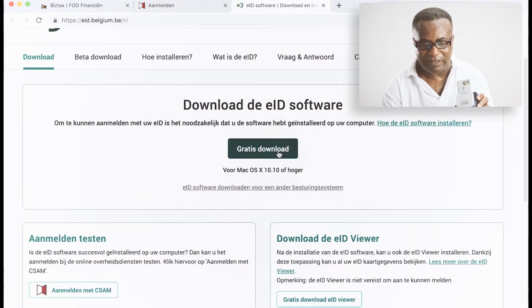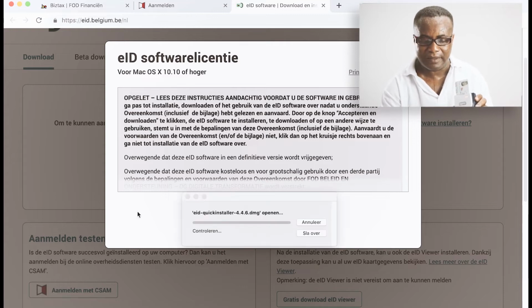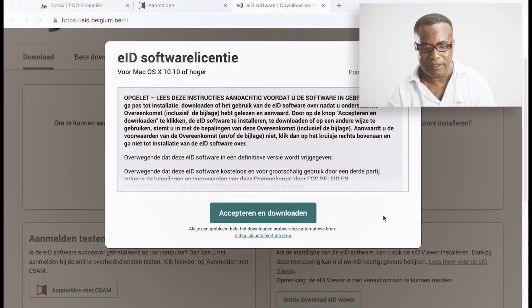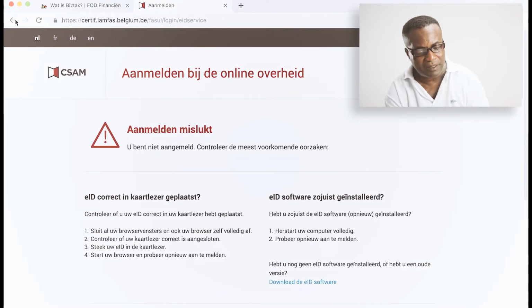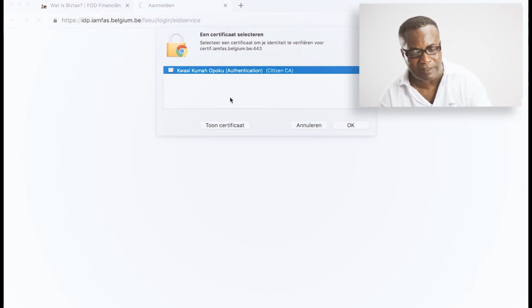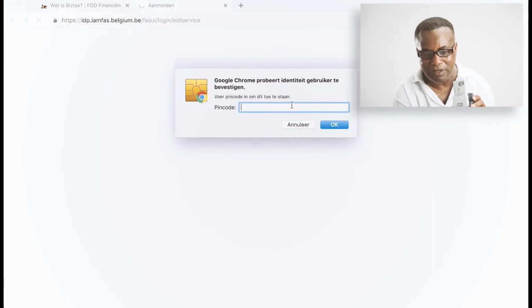You have to download it because I think on this laptop it's not there. So it's free. The software is free. When you get that one and you download the software, you go back. When the second time you try and it's mislukt, just disconnect it and then reconnect it. You will get it. So now you see that when you put the card in and it's connected and then you click OK, it asks for your PIN code. The PIN code of your Belgian identity card is what you have to key in there.